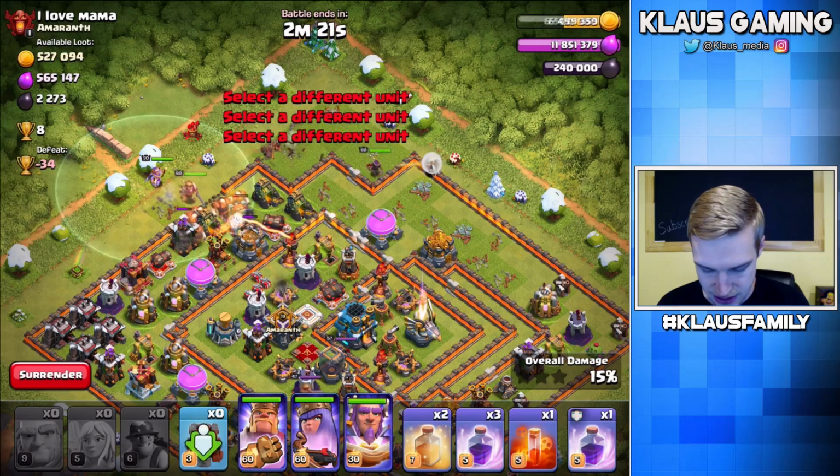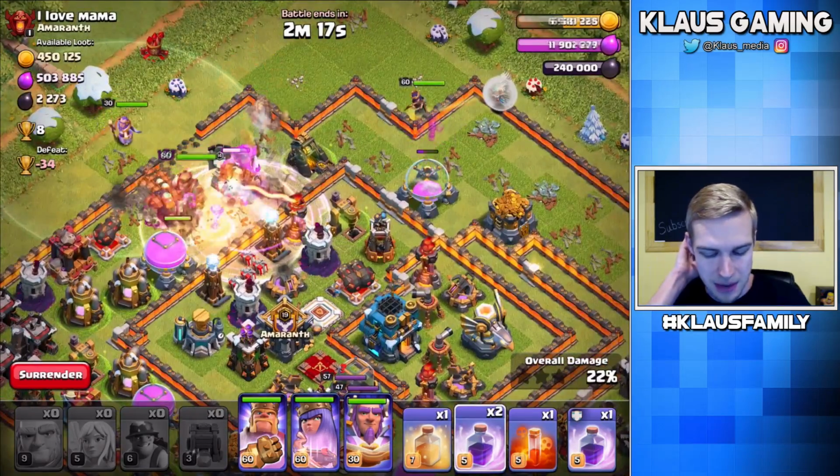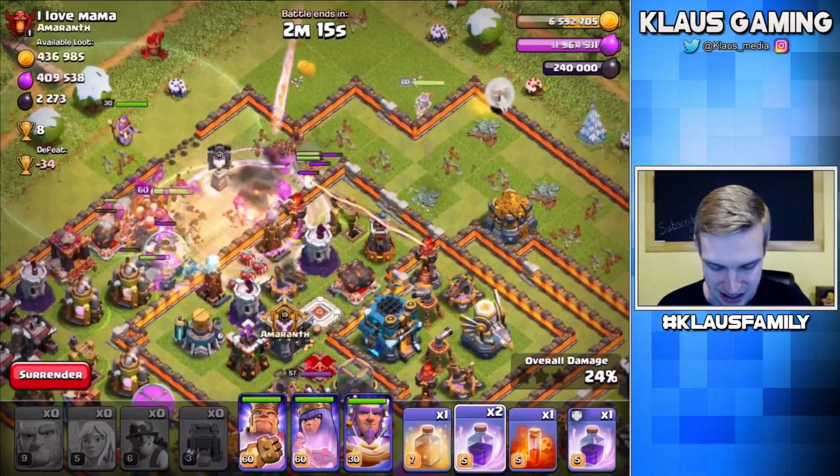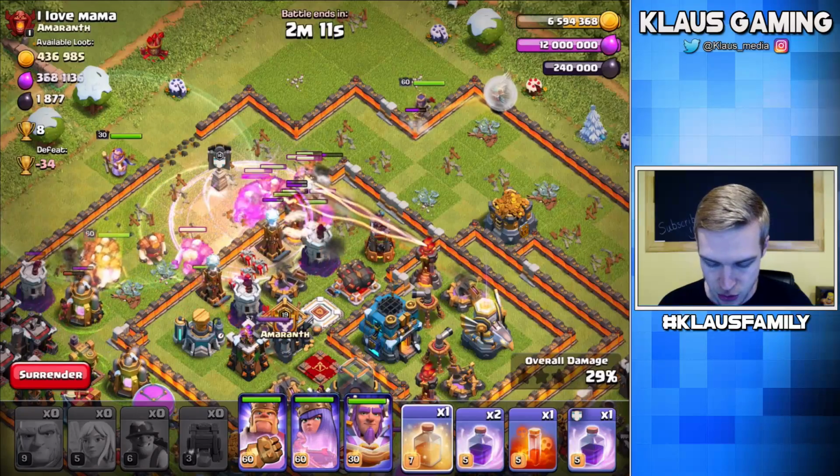And lastly, let's see, can we get a heal and a rage? I wanted my wall breaker to make it a little bit further in, but I guess not. That is kind of a bummer. The miners are doing a great job.